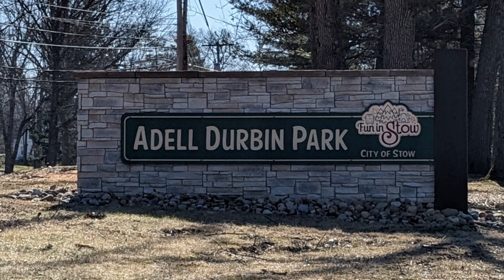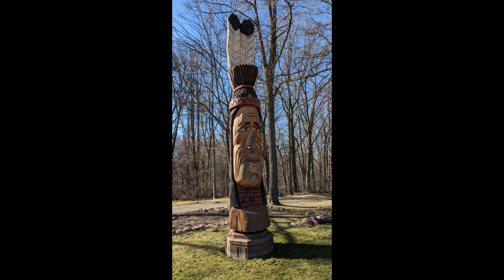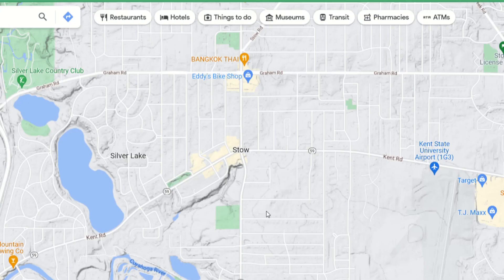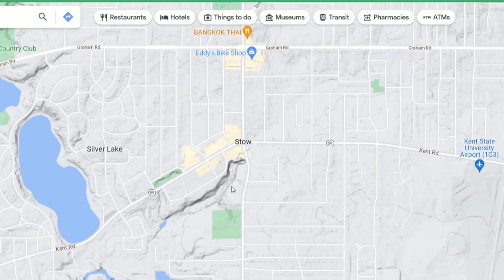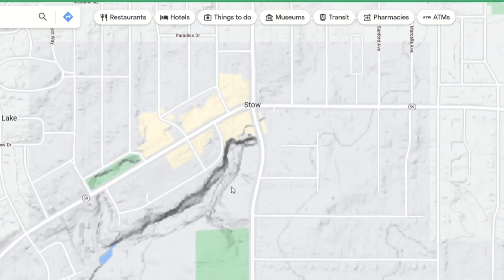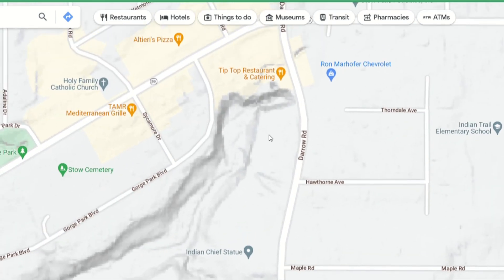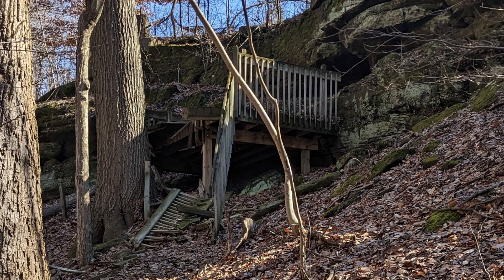Anyway, in the book he gives excellent directions to the archaeological site known as the Stowe Rock Shelter — easy to spot thanks to the very large and gaudy art installation in the parking lot. Adele Durbin Park is located at 3300 Darrow Road in Stowe. Behind the parking lot, three trails are labeled as red, blue, and yellow arrows. Follow the blue trail down the steps into the gorge; it takes a fair amount of scrambling up the creek, over fallen trees, and across the rocks until you reach the rock shelter.